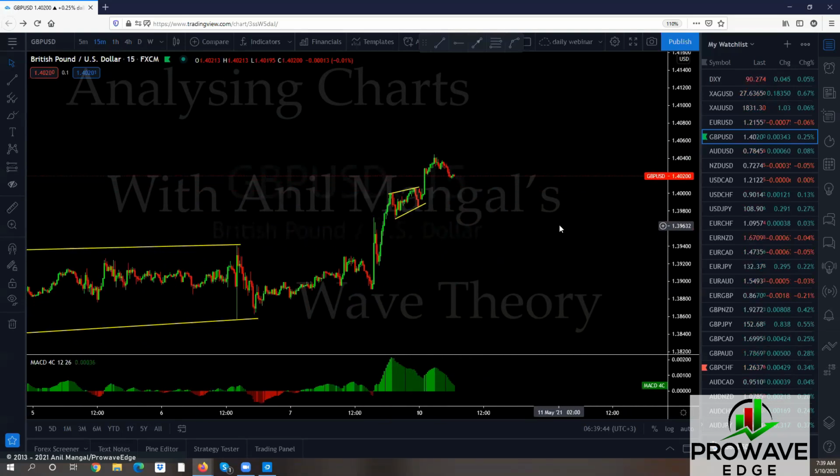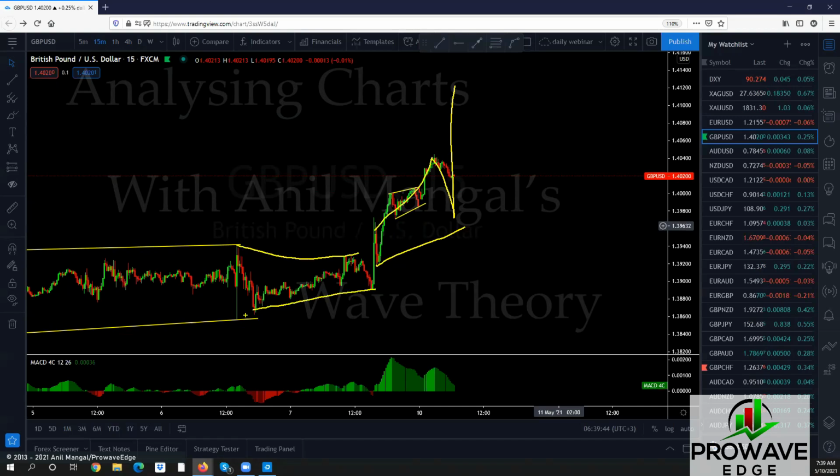Maybe one sharp pullback and then go. I could see this probably doing this and then go. We will probably go for that running flat. That makes sense. That's a possibility. So we can make, you have a big one here too. There's a lot of flats here that are, we didn't break that low.